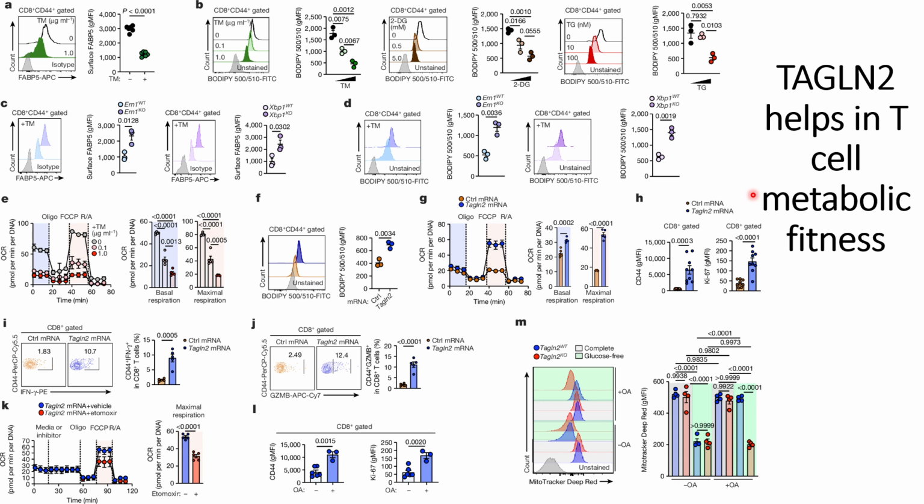In the previous video we understood that TAGLN2 expression goes down whenever there is ER stress in the T cells. So in this video we will discuss that if TAGLN2 is expressed on the cell surface, then it will help in the uptake of lipid, and that will help in maintaining the metabolic fitness of the CD8 plus T cells.